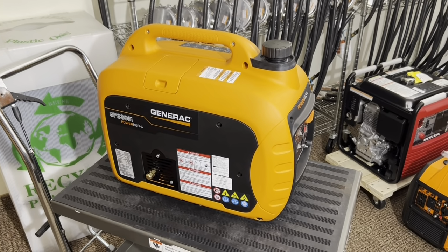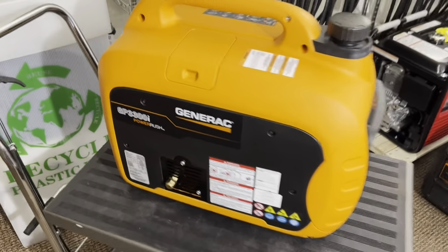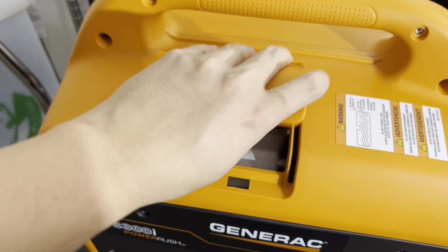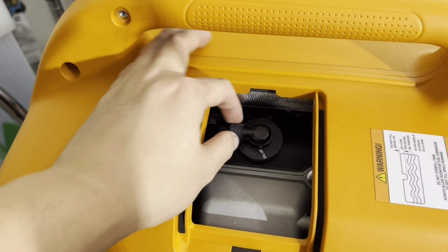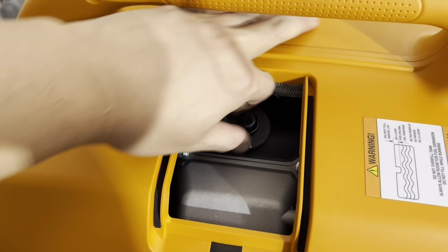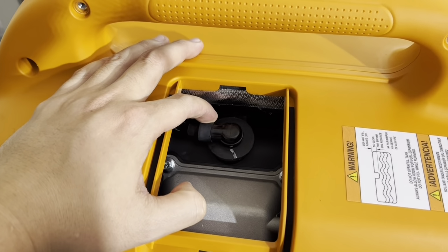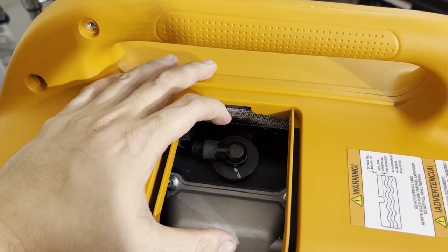Alright, after putting the covers back on, everything's bolted up. The last thing to do on this generator is replacing the spark plug. And here's the spark plug access door. So push in, lift up. You'll see the boot and the plug itself. You're going to want to pull up on it and just wiggle and pull up. And once you do that, inspect for any damage or rips and tear in this boot, and also check the spark plug that's in here. You can be replacing that with NGK plugs.